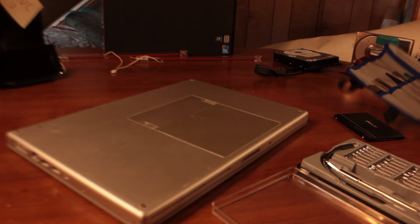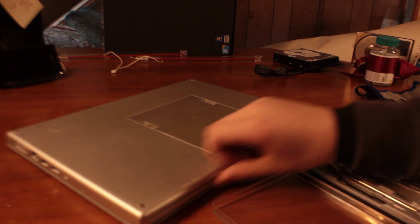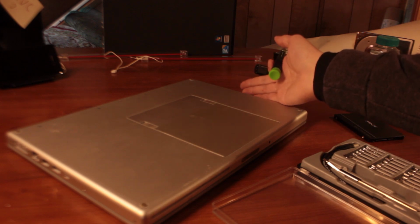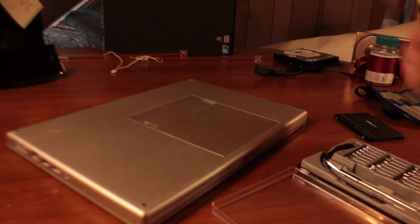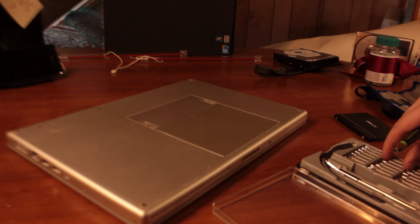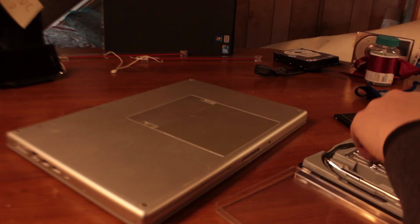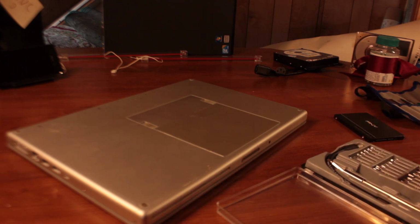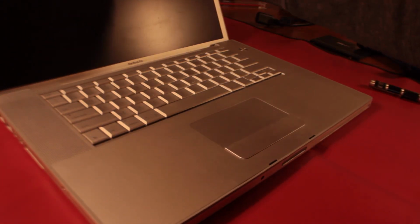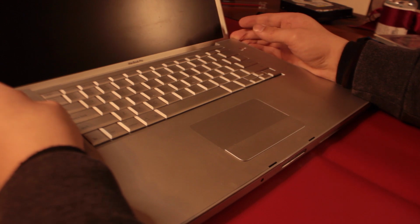Okay, there's a little bit of unpopping, I will admit. This bit here has clips, but other than that, it's just like 24 screws. 24 screws have to be taken out. It's not exactly challenging, it's just time consuming. You have to take all the screws out. And now that that's all taken care of, all we gotta do is open it up and pull on the back.